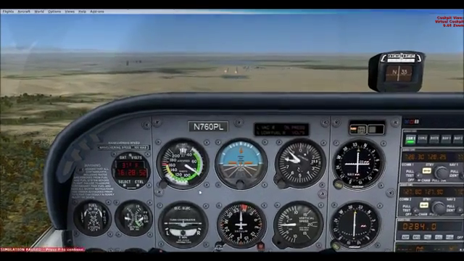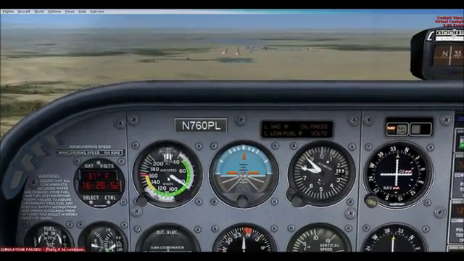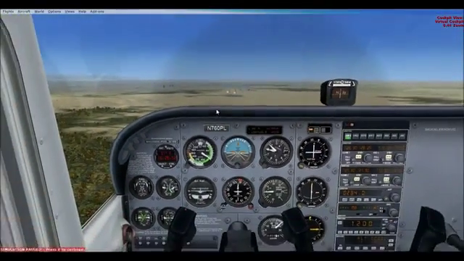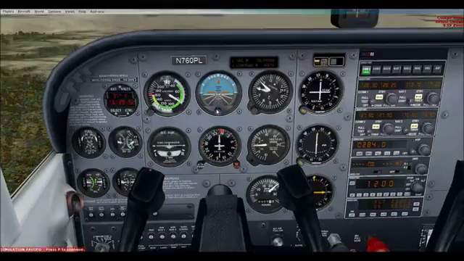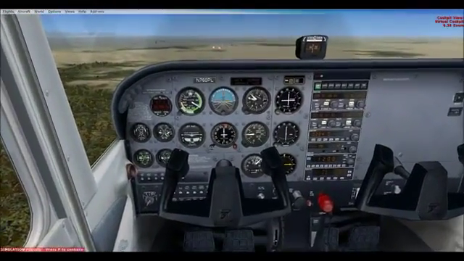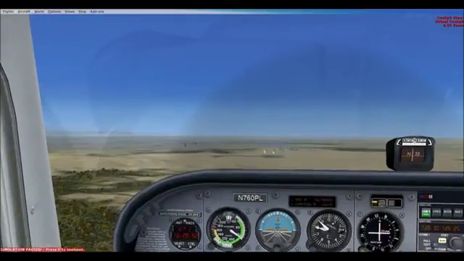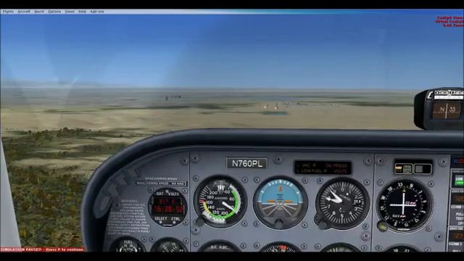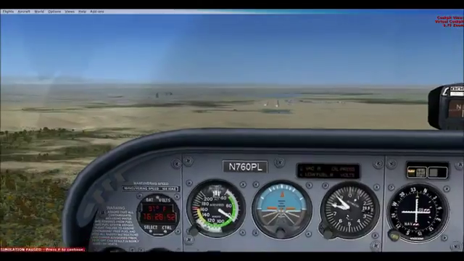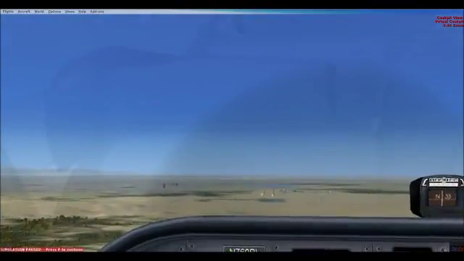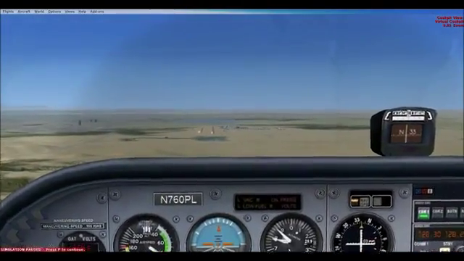We're at an airspeed of a little bit above 80 knots, about 85 right now, which is good approach speed. We have no flaps. I am on pause right now, so we're not moving. Right now I'm going to explain how to get a good approach descent path established at an airport.